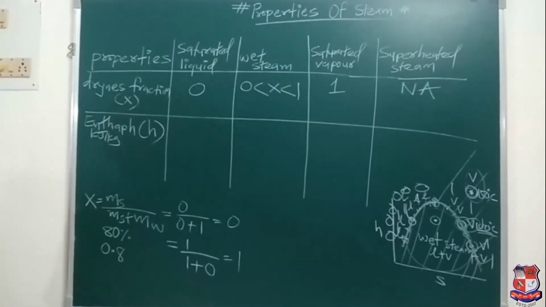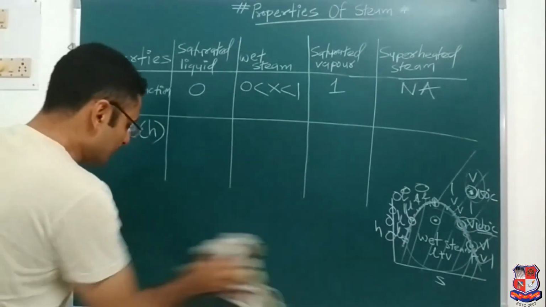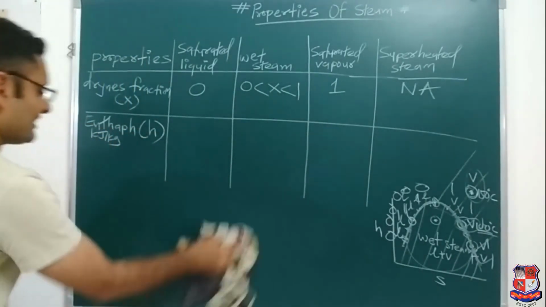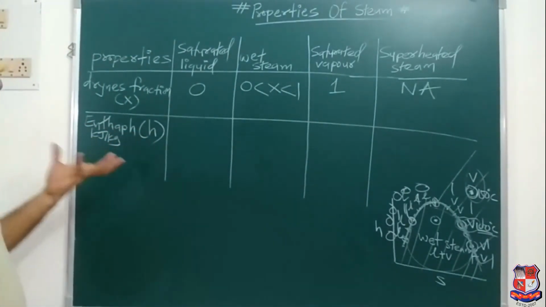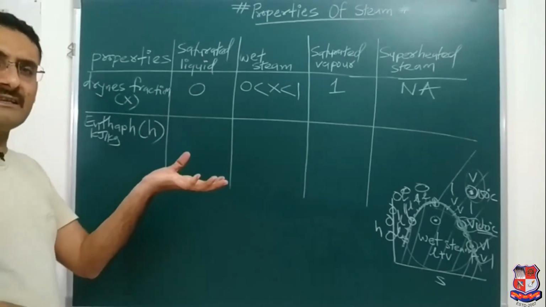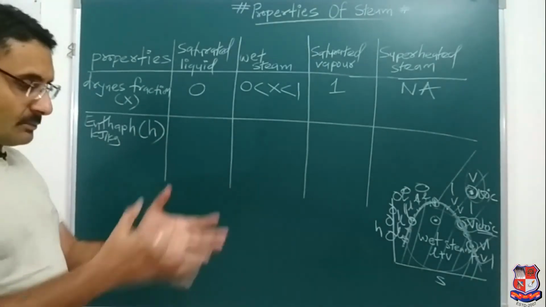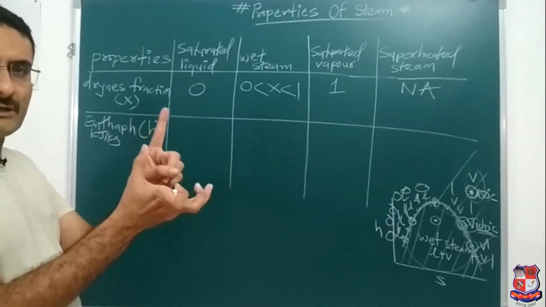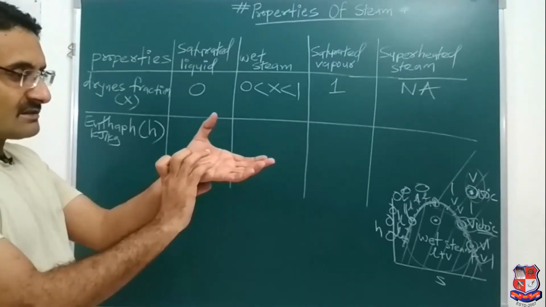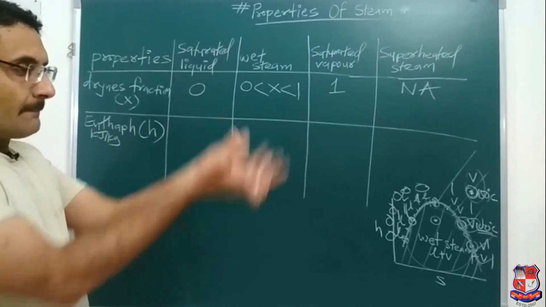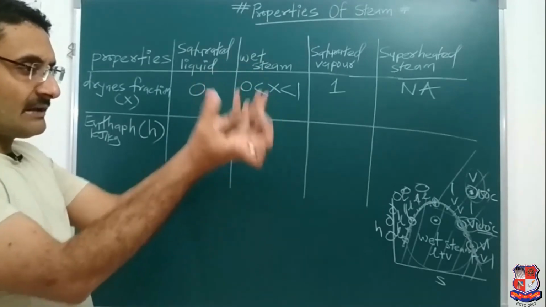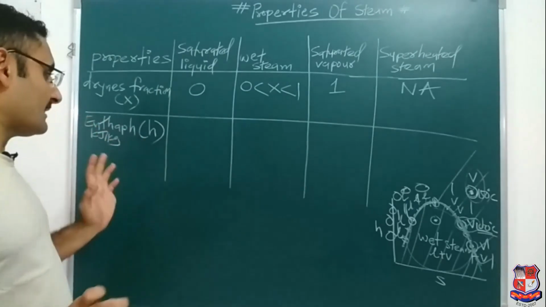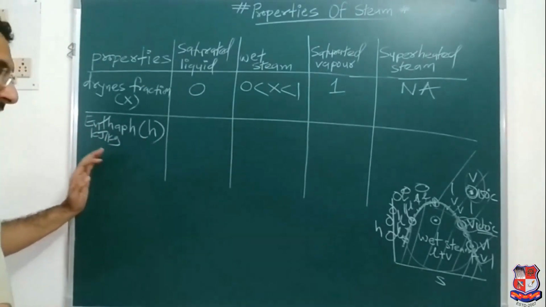Now next we will go for the enthalpy. Now, enthalpy means what? You already know that from your first chapter, where the definition is present. Enthalpy is the amount of heat which is rejected by the complete combustion of unit mass. Unit mass means a mass of 1 kg. If you ignite that unit mass, combustion takes place, and whatever amount of heat is rejected by the unit mass due to the combustion, that amount of heat is known as enthalpy. I am not going into detail for enthalpy.